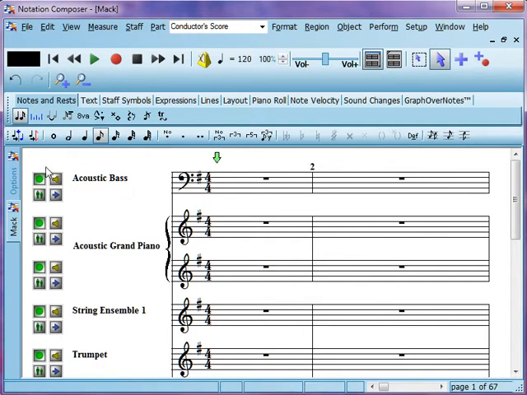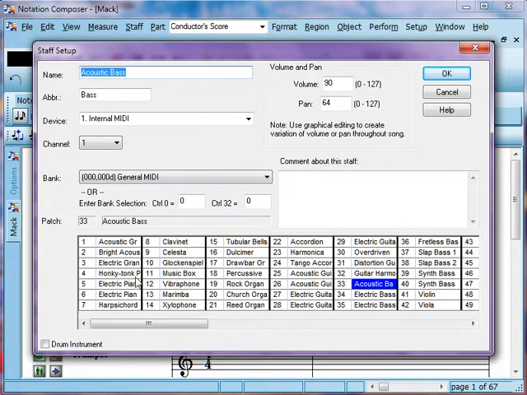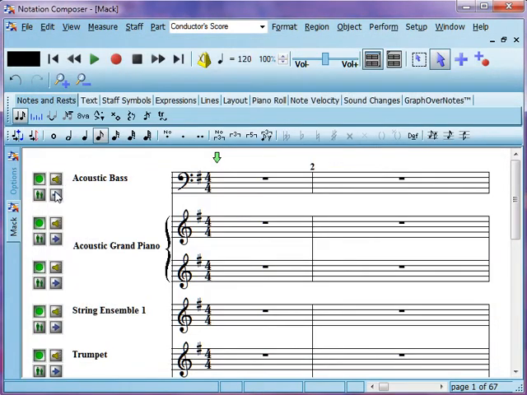Now, we're going to look here. We have the staff control buttons, and those are very useful. It's very handy to have when you're working on a score. You can play or mute a staff. You can set up that staff with different instruments, however you want to do it, and set a few parameters there. You can also solo a staff while muting the others. From there, you can select a staff if you want to do some special work on it. So the staff control buttons are very handy to have while you're working on a score.